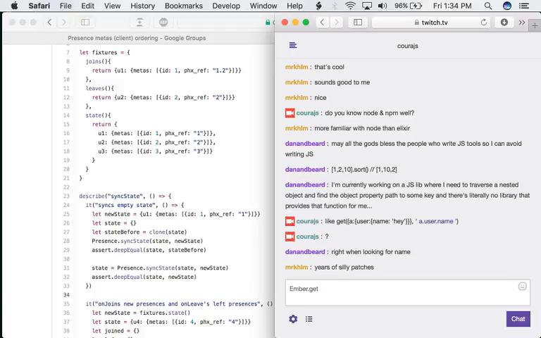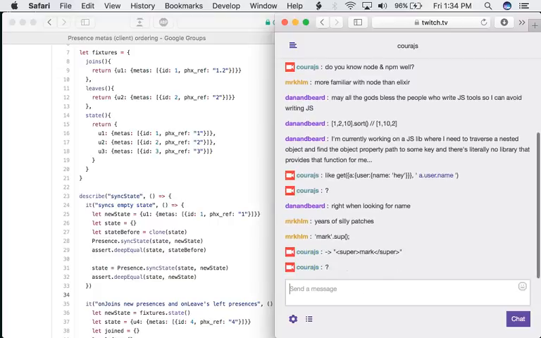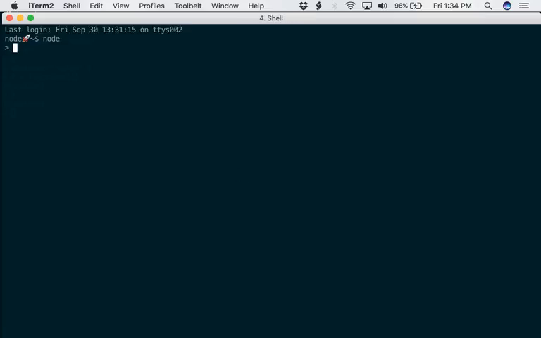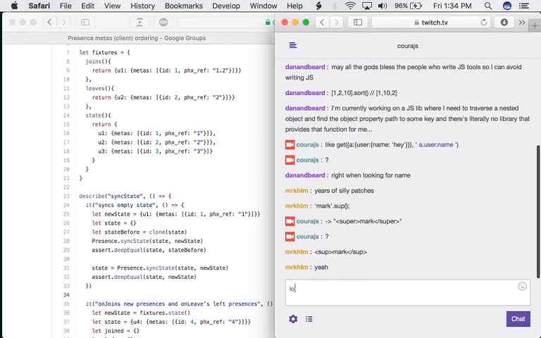Oh, isn't that like super mark? Yeah, that shows what JavaScript was originally meant for.